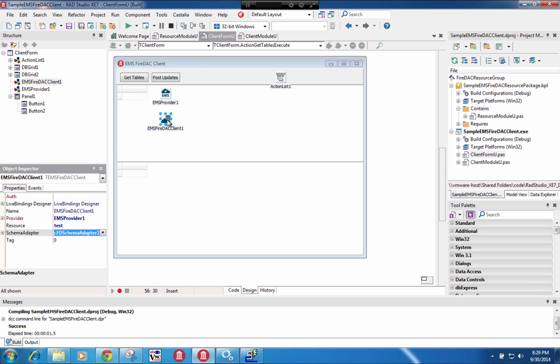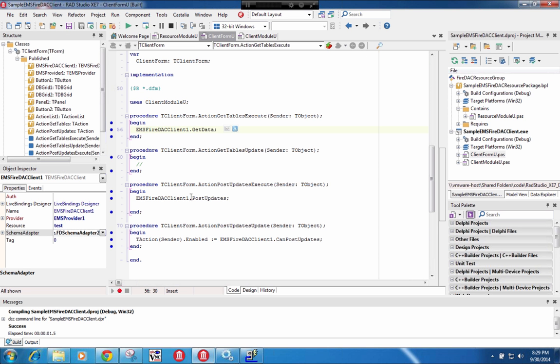That's the idea. So again, using the FireDAC client and the schema adapter implies writing even less code, although there is a little bit of extra complexity. That's why I wanted to build the first application step by step without this extra layer, but just going through the plain streaming mechanism. Notice that with another single line, you can actually take the delta, the change in the two mem tables, and send back the updates to the server. So it's equally powerful in terms of handling cached updates with the master detail structure and sending back those changes.